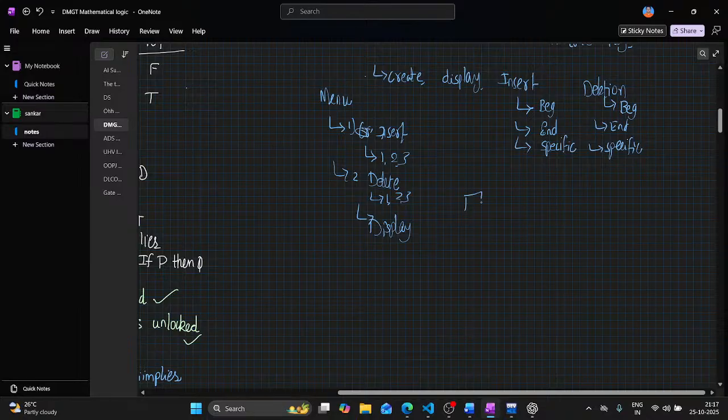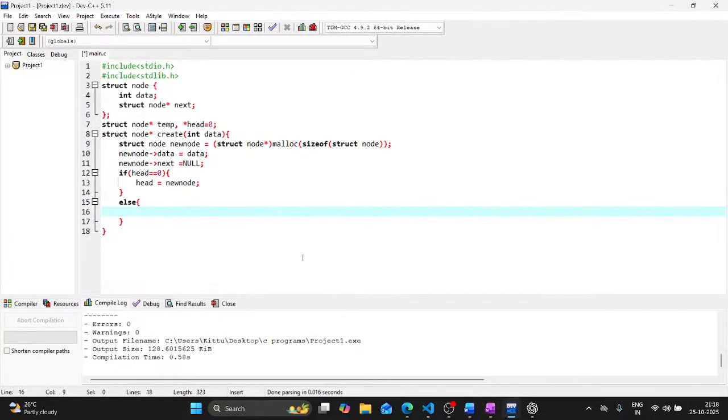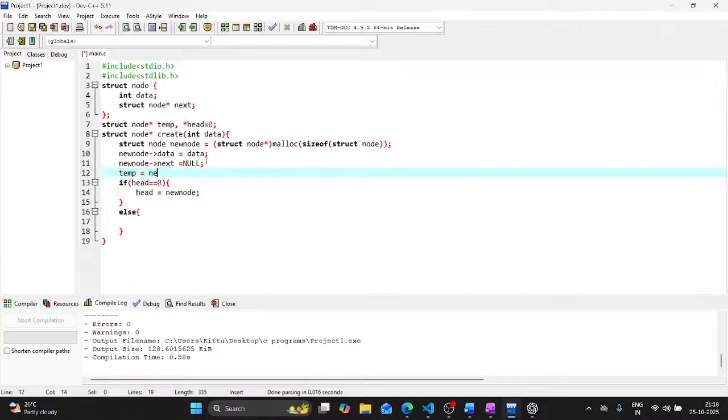So this is basically the structure of a linked list. So you have just made out this part, right? You are placing this new node at head. And what is the next thing? You need to form a link between this. So you need to do temp of next is equal to new node and temp is equal to new node. Once you created that, you will store the copy in the temp.